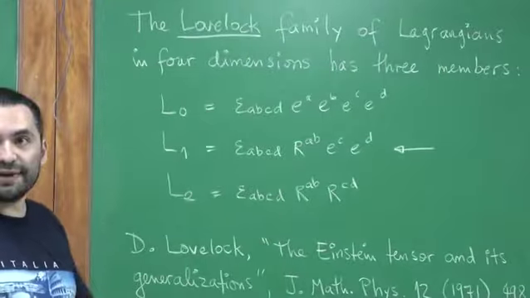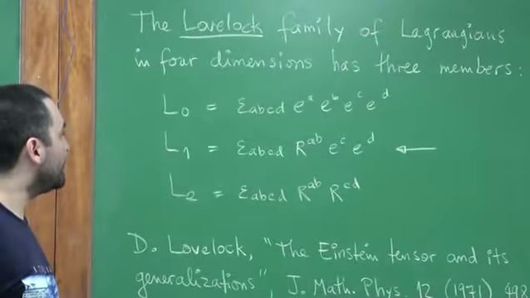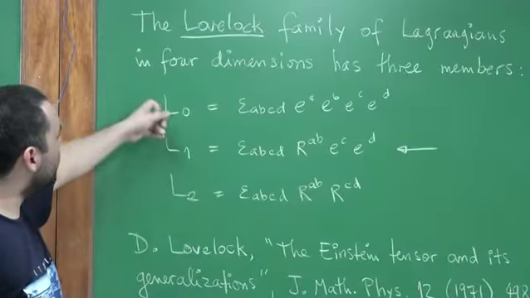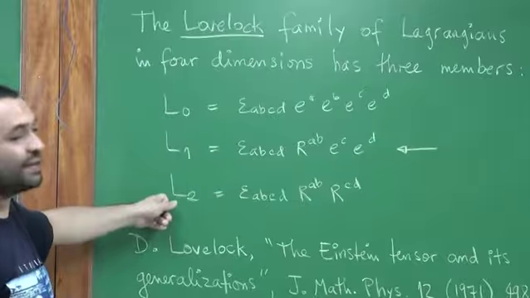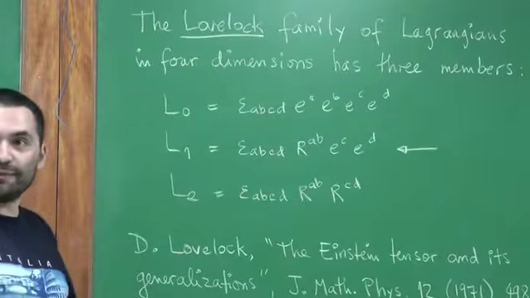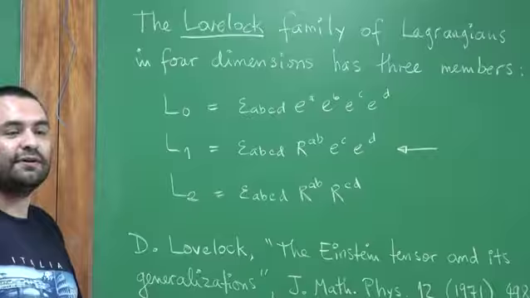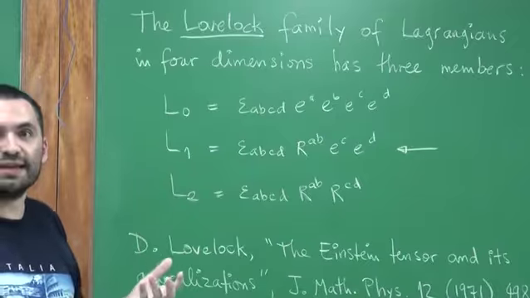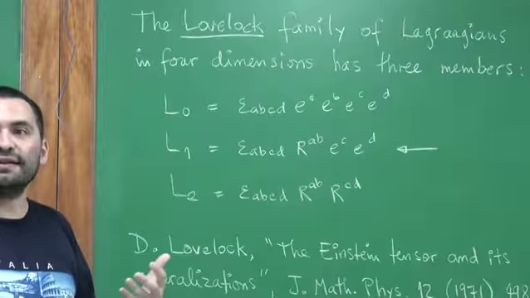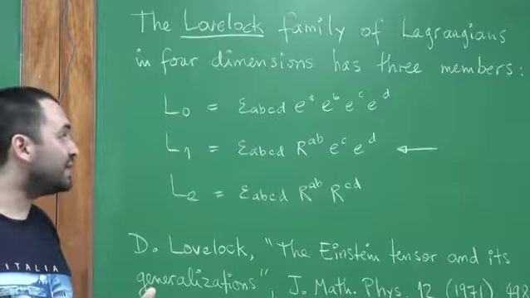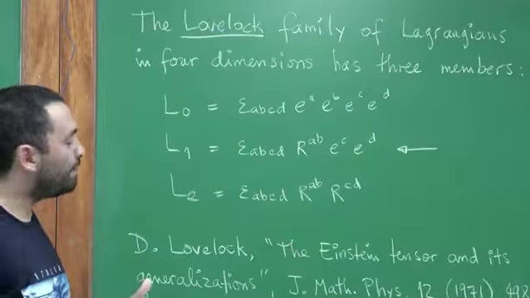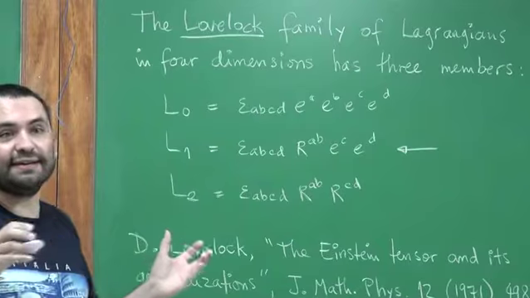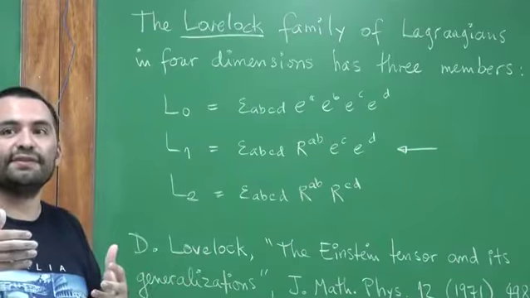So you can do general relativity in this formalism, but you can also do different things. Or you can include this one, or you can include this one, and you can include the other ones that we wrote down. All those are, in principle, valid Lagrangians, and they give you generalized theories of gravity, theories that share all the principles of general relativity, but they are different in the detail. They have different Lagrangians and they have different field equations.